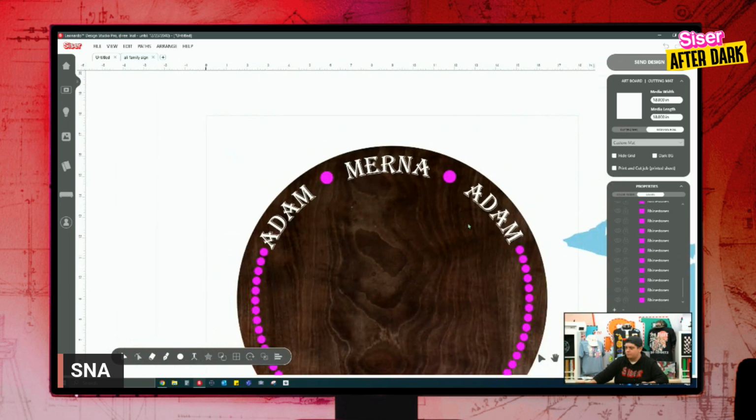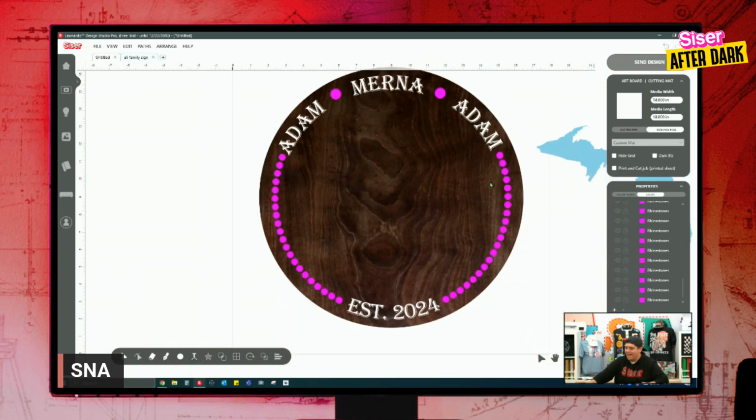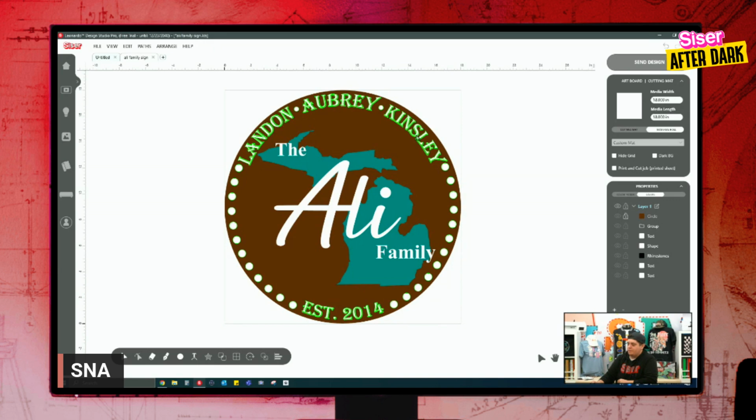Cool. So now as you can see, I have the base of my design all done. Maybe I did separate your guys' names by a couple too many clicks, but that's okay. This still looks really good. So we've now created our names, we've created our rhinestones, or our dots, around our sign, we've created our established, and then we've added our little accents.